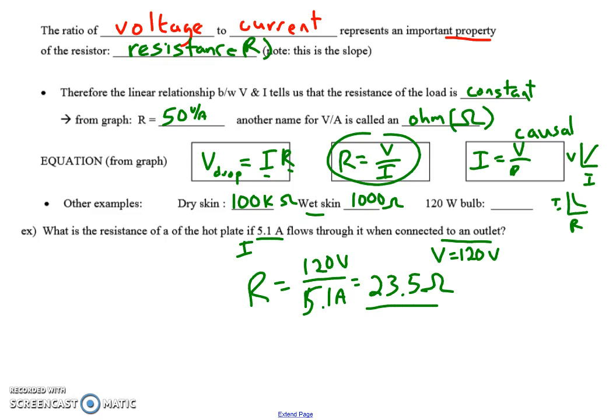The reason that's significant is that we want to look at the big picture. We plugged in the hot plate. It was designed to give us roughly a power of 600 watts. It was designed to be plugged into a voltage of 120 volts in the US. So if we want to get 600 watts of power, then we need to draw a certain amount of current, 5.1 amps. Well, how do we get 5.1 amps if we're designing this? We must design it so that it has a resistance of exactly 23.5 ohms. And that's an important concept to remember. You build something based on a resistance, you plug it into a particular voltage source, knowing you're going to get a certain current, which will give you a desired power. And that's how all four fit together.